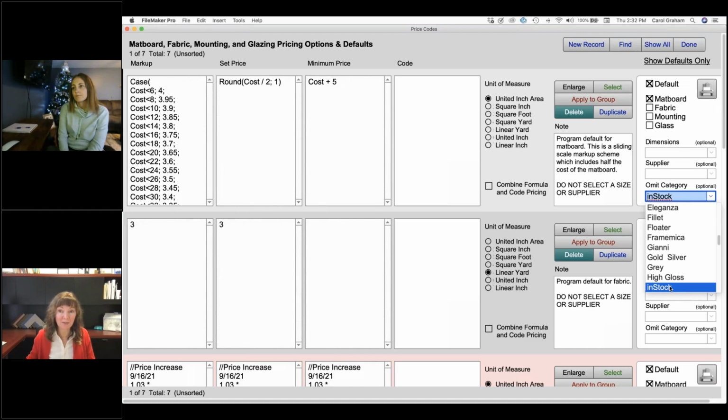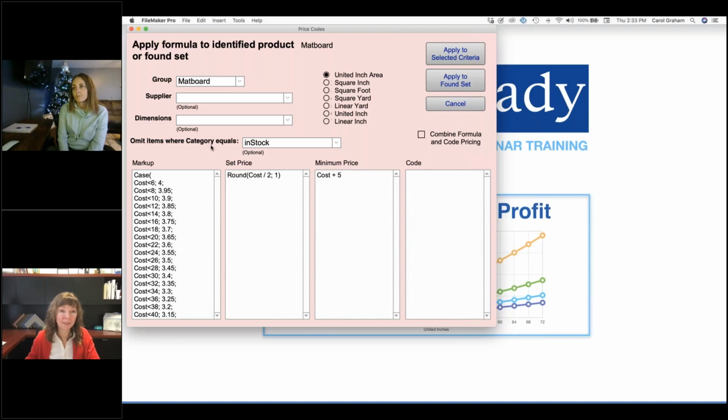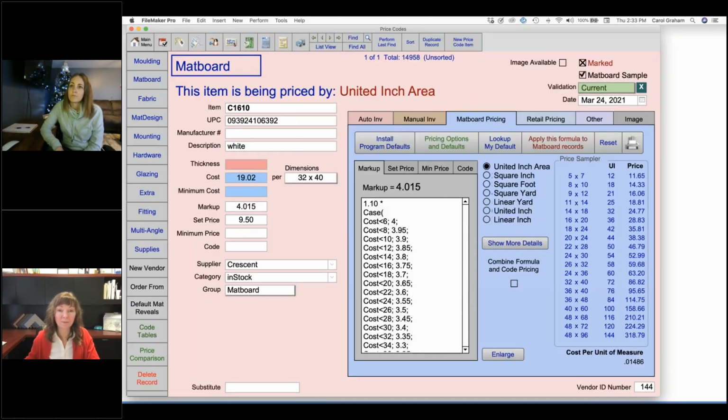And you could type in anything you want. Make sure it's not something that's already being used by another category, but something that's unique. And do click apply to group, it's going to show me that it will apply it to all Matboard, but it's going to omit it from anything that says in stock. So those items will not receive the new markup. They're going to stay where they are.